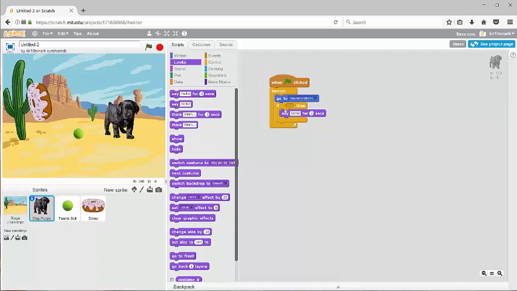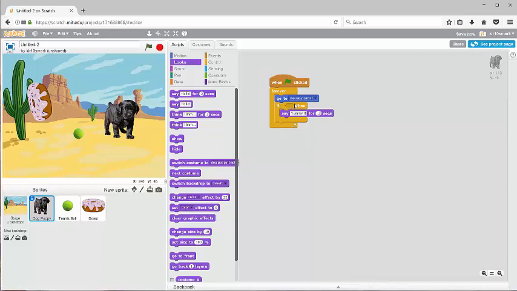Now say is a function. It's something that MIT has written that, I don't know how it's working. It's MIT making all that code work. So say, but I can send it whatever I want it to say. So this is something that can change. I don't want it to say hello. I want it to say yummy. Okay, and you'll see more about functions when you do the Python example in your assignment. But we're going to have it say yummy for 0.5 seconds. So let's see that happening.